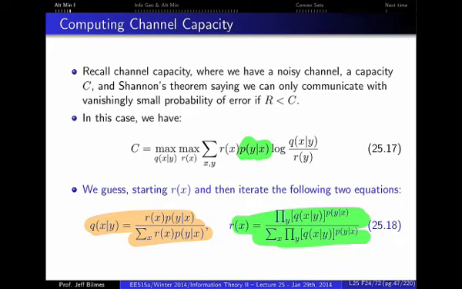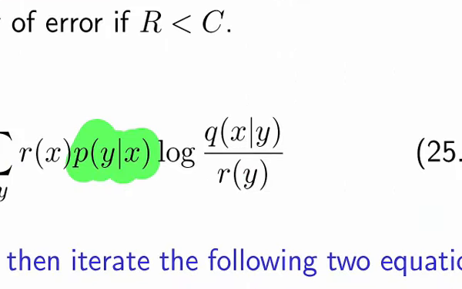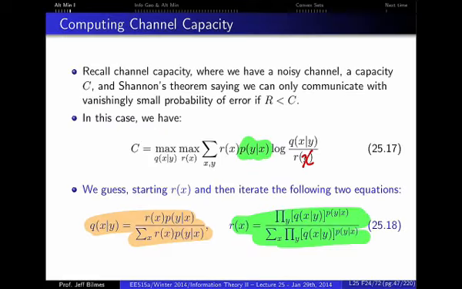Yeah, Scott? I'm just trying to parse this equation. Why is there an r of x and an r of y? Remind me, r of x is like the distribution on the source symbols, right? Yeah, so basically, yeah, that should be r of x. Sorry, you found a typo. Sorry about that. Let me do this in black. And let's do it in red. That way I'll see it and fix it. Does that look better?